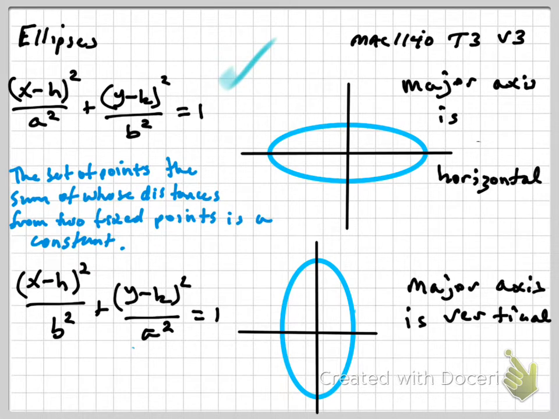it's a horizontal major axis, and it's because it's x minus h quantity squared over a squared, and a is going to be the bigger of the two numbers. Go by the biggest. Y minus k quantity squared over b squared equals 1. Now what do these different measurements mean? I'll tell you in just a minute on another picture. If your major axis is vertical, then the bigger denominator will be underneath the y, which is what you see in that second equation. So you really need to write both of these down and recognize what's the direction of the major axis.